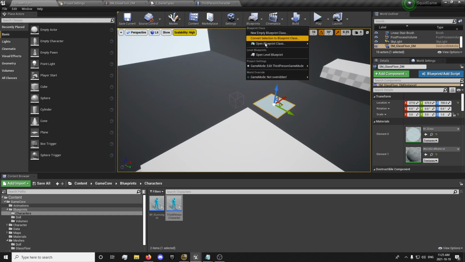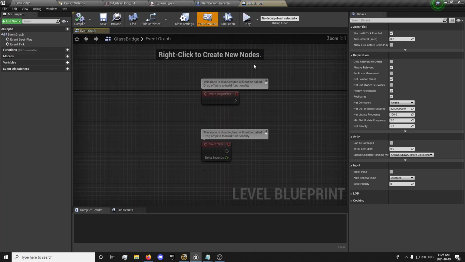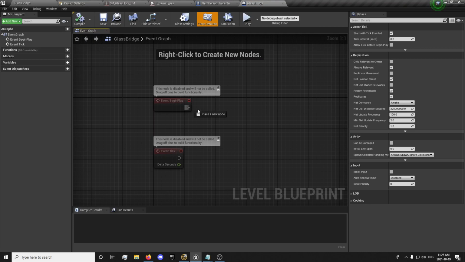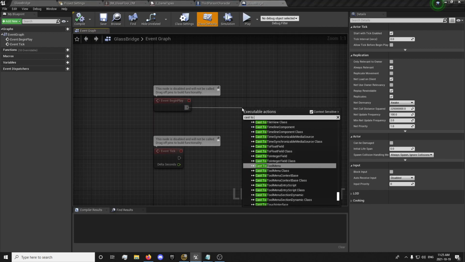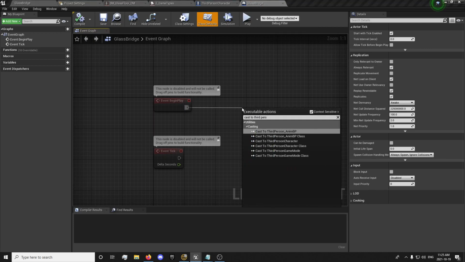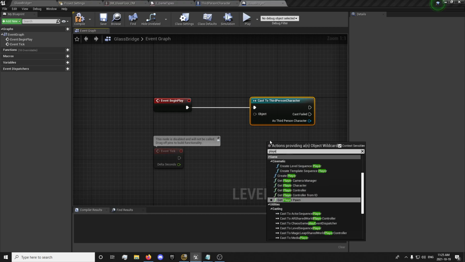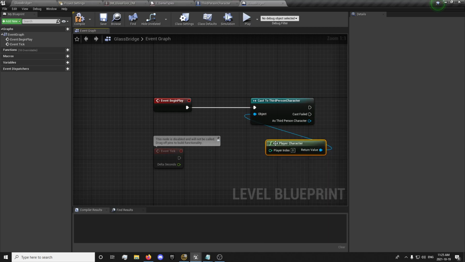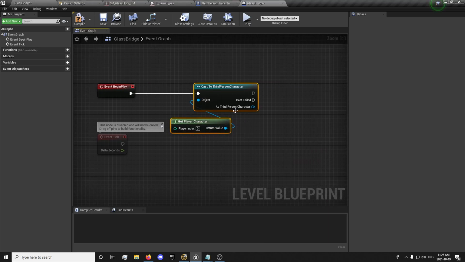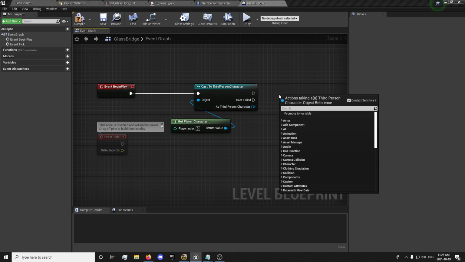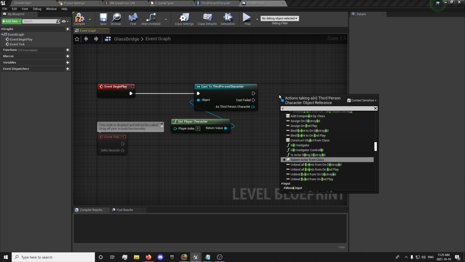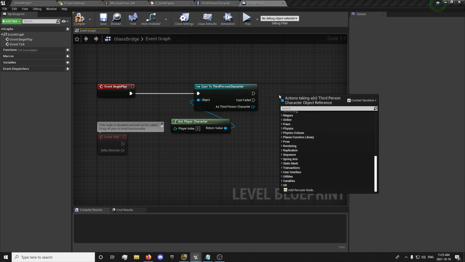And if you go into your open level blueprint, you can cast to third person character, player character. And from here we can get our enum, which will be game type.